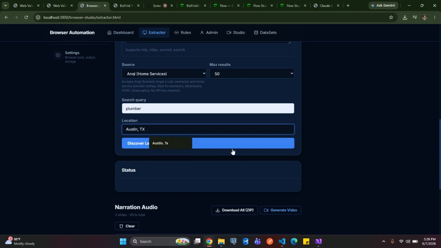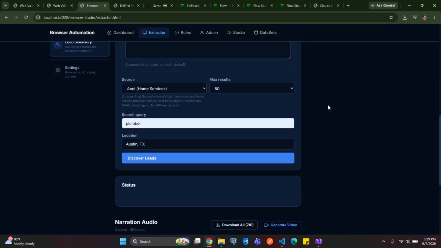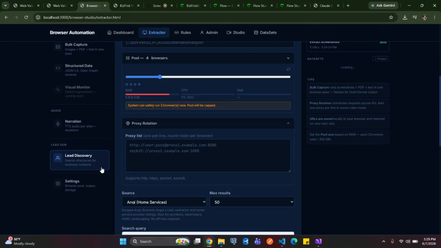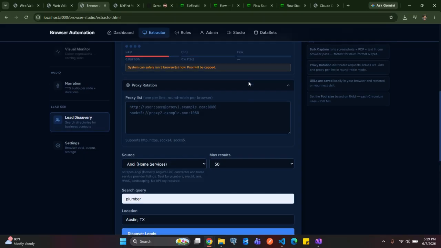Let's say you want to find it and search it. You click on Discovery Leads, and it will find you 50 leads from the words. You can develop these kinds of business-specific, domain-specific setups, and extract the data from the websites and manage it. Now, the other thing that I want to talk about is once you have the data.